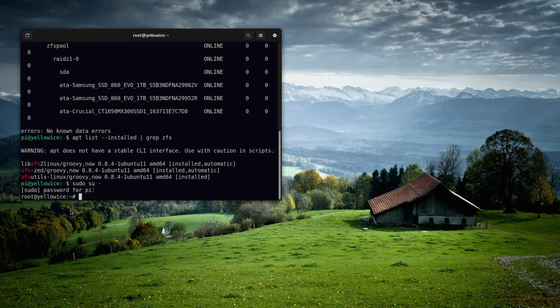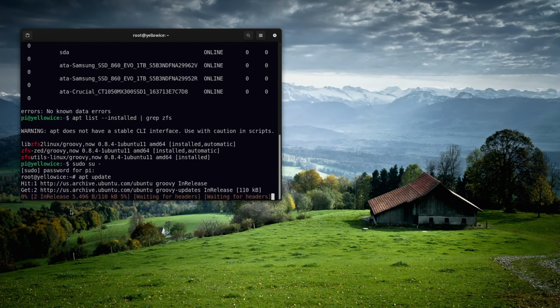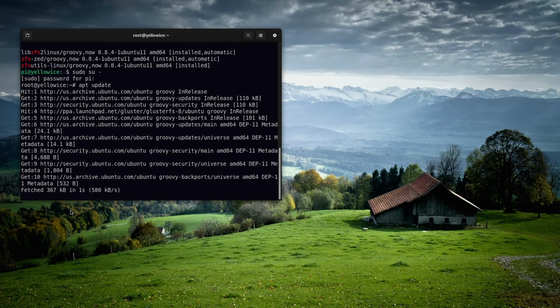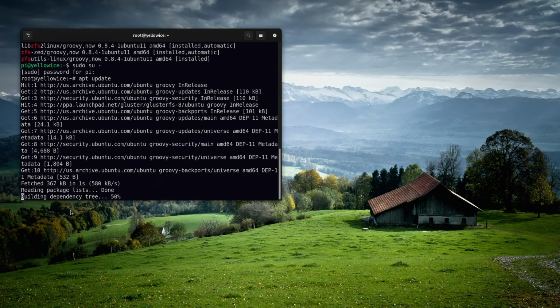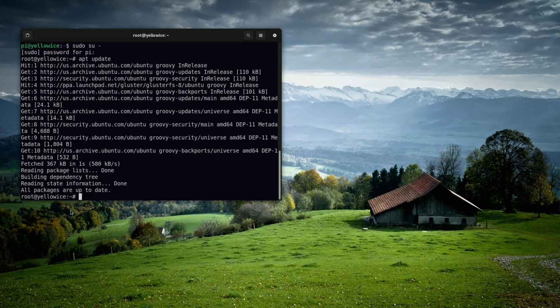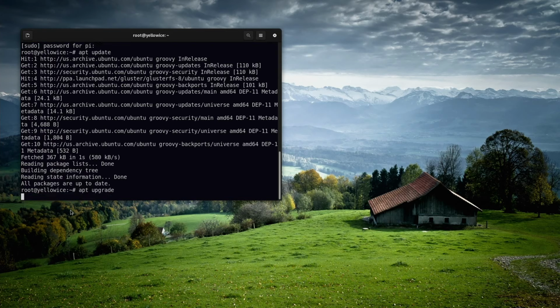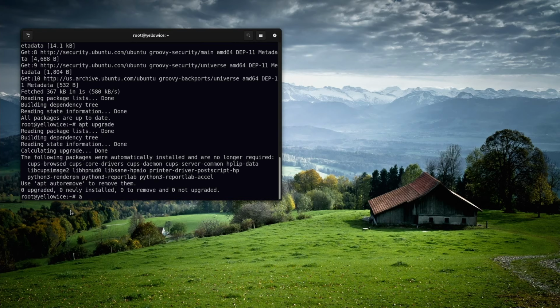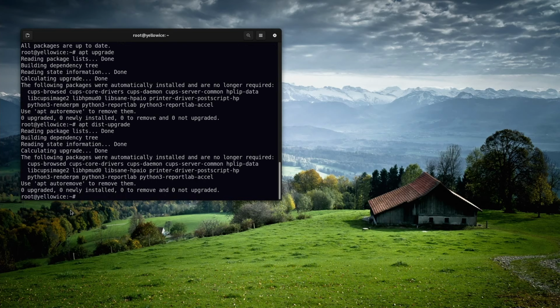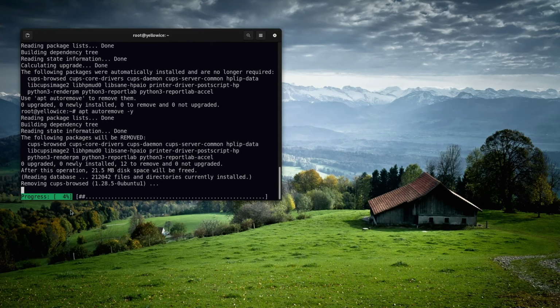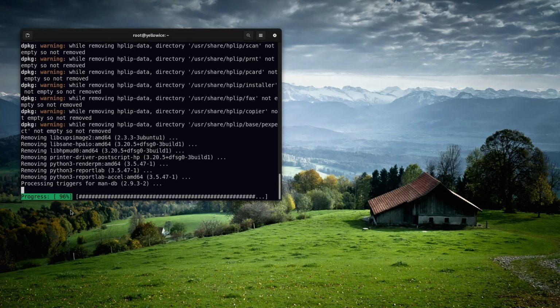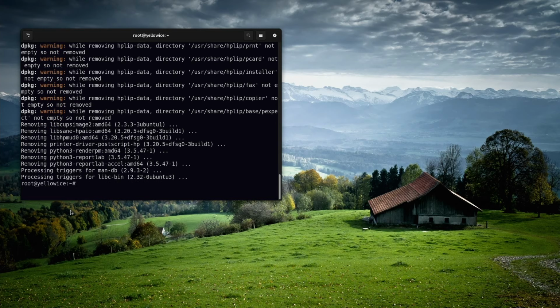So I'm pretty much ready to go, I think. The first thing you'll always want to do, I don't need the sudo, I'm going to stay under root, is an update, just to make sure there aren't any outstanding packages waiting. So we'll do that. Now this is not going to go, but that's okay. We'll go through the motions anyway. There is some stuff I can clean out, which I'll do as well. We'll go ahead and autoremove that junk, the older packages. Now we should be good to go.